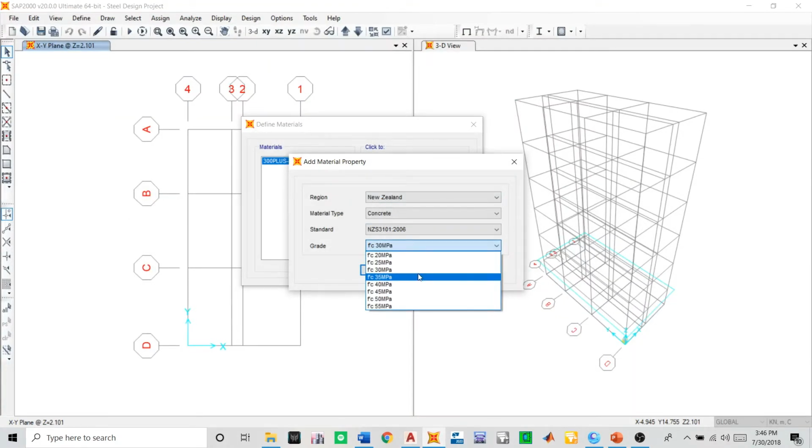Let's say you can choose a higher one. For this I'm going to use 30 MPa, because during the design, if the structure is safe for 30 MPa, it will automatically be safe for 32 MPa.